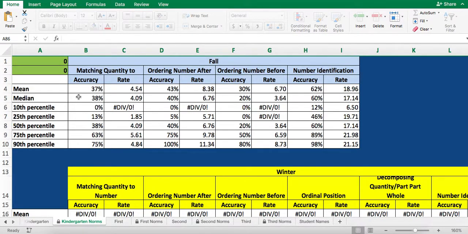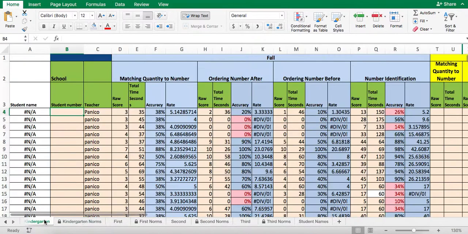We also want teachers to be able to take this file and use it to look at individual student scores. So you're welcome to make a copy of this file that you have received for each teacher, or if you have a way to put it on a secure server, you can do that as well. In each grade level, you'll see that we've added a field that says student name, but there are no student names in there right now.